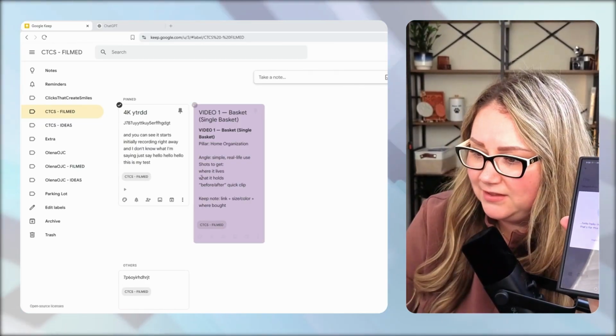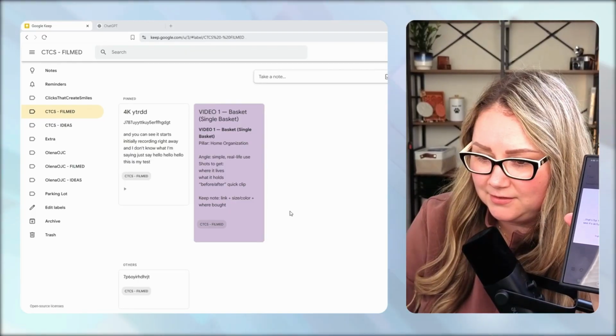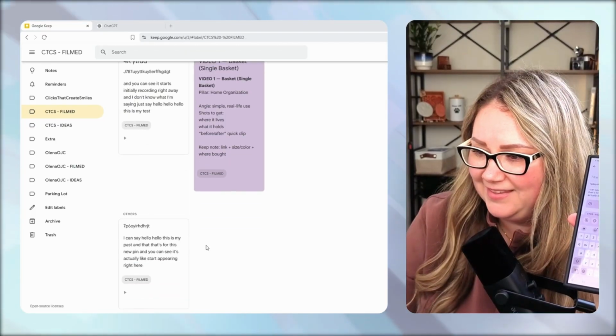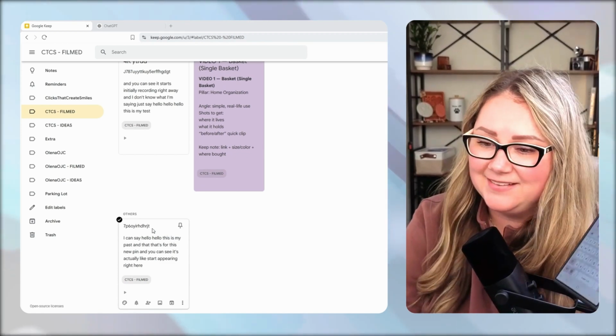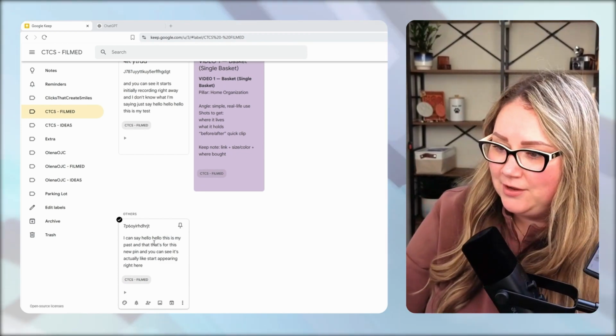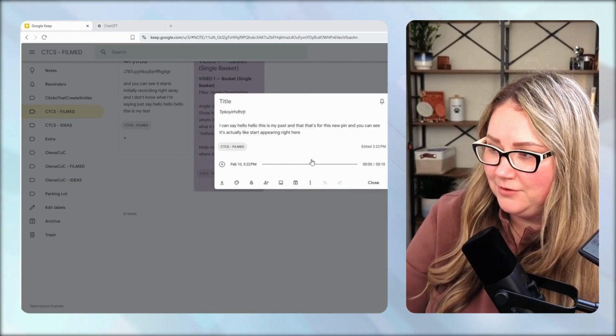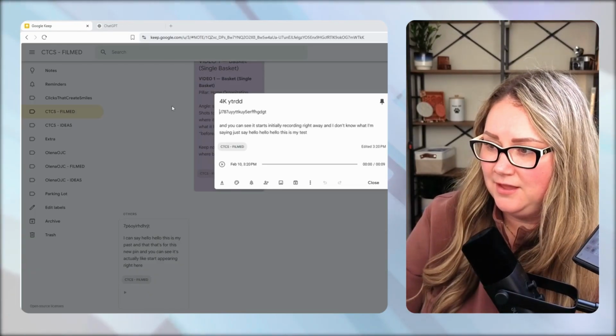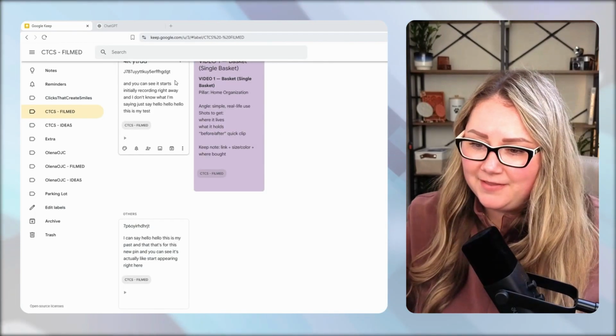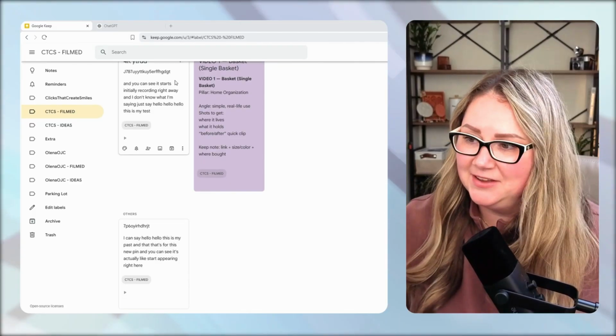And you can see it's actually starting to appear right here. Need to stop, and you can see it just literally appears right there. So it's synchronized right away. And when you click on this note, you can see here's your recording, and here it's all got transcribed right here. The same right here. So that's why I love it, because I can just catch my idea on the go.